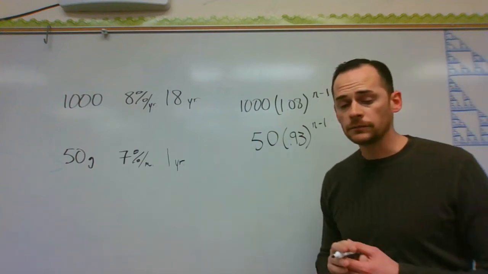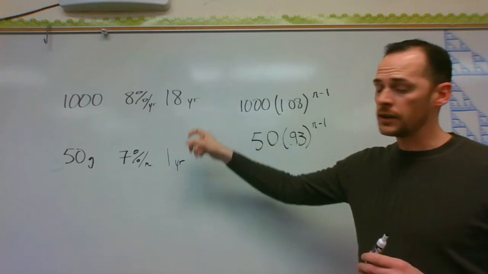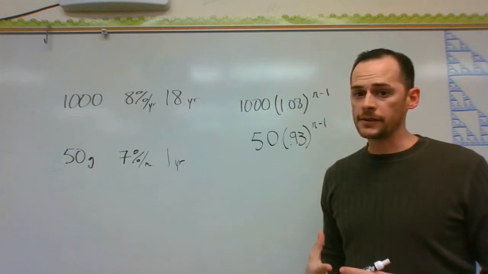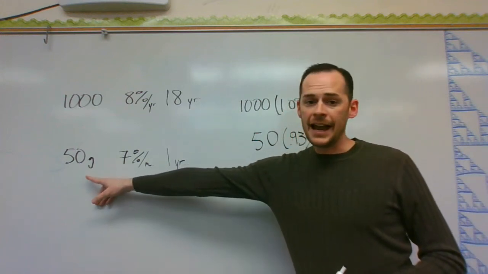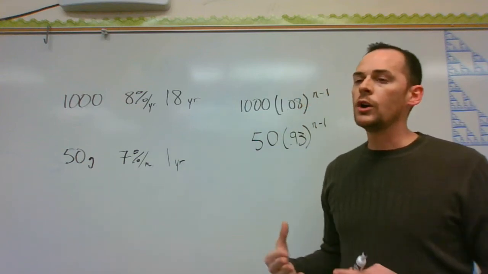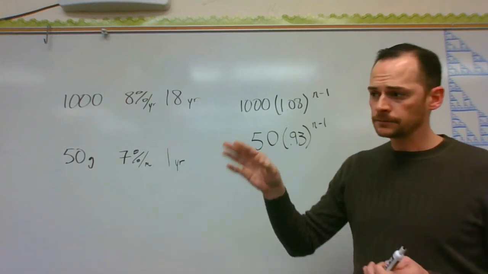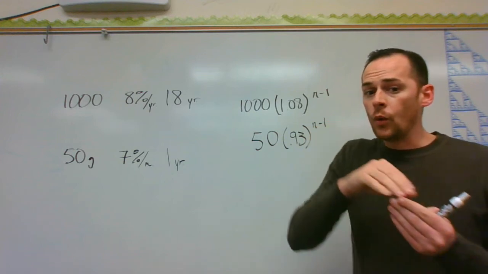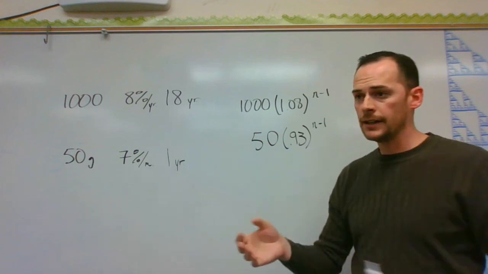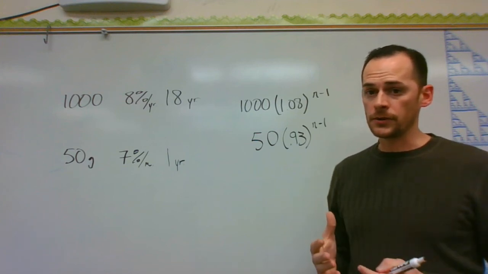After 1 year, we want to know how much is left after 1 year. Once again, it's very much like this first one. 1 year, and we're talking about months, so we want to know 12 months. But once again, at the beginning, it hasn't broken down yet. After the first month, it'll break down. So we actually want to know the 13th term, not the 12th, but the 13th. Okay? Because 50 is at our beginning. 1 month in, it breaks down. Okay? We want to know after 12 months of breakdown, which is the 13th term.